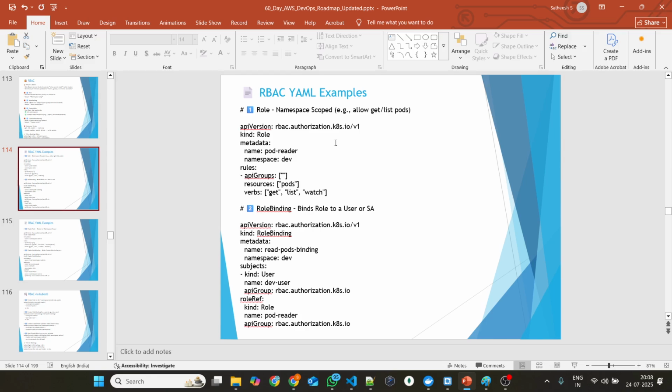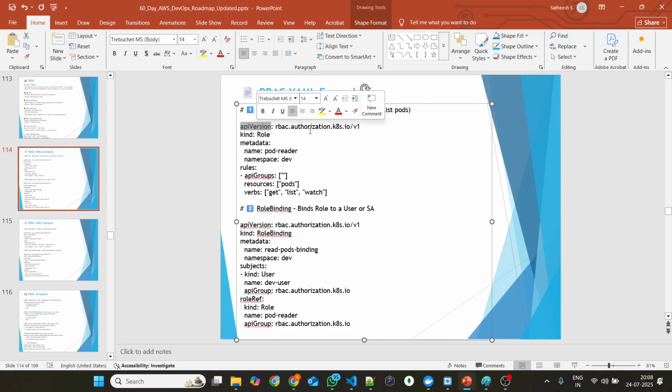If you go to some examples, here you see, I'm creating the API version rbac.authorization.k8s.io/v1. The kind is Role. Metadata name I'm giving as pod-reader, and the namespace is dev. The rules would be API groups, resources will be pods only, and verbs will be get, list, and watch. What does this API group mean?